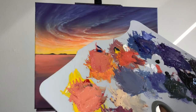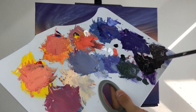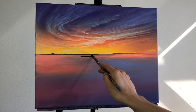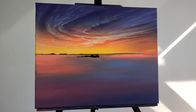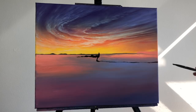Okay, so now what I'm going to do is grab my artist loft brush, half an inch, and I'm gonna start with this darker one here. Maybe mix it in. Doesn't have to be perfect. Just gonna add a few rocks here. As you go up, we're gonna add a bigger rock here. And I'm probably gonna end it right about here. So I'm gonna go in like this and fade it out like that.